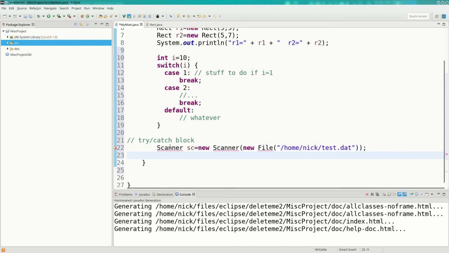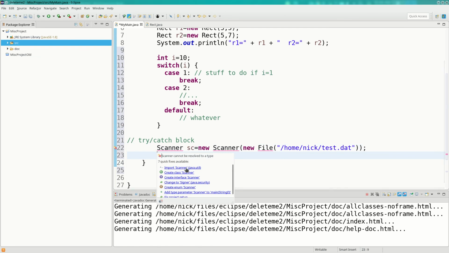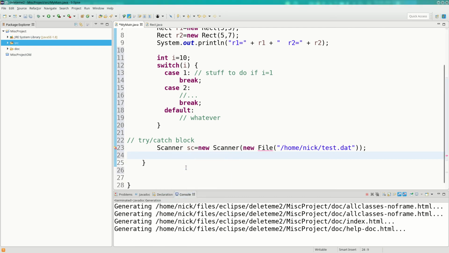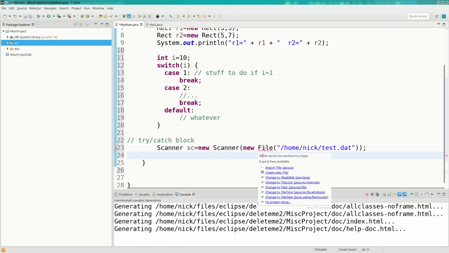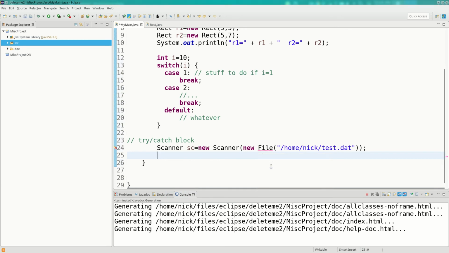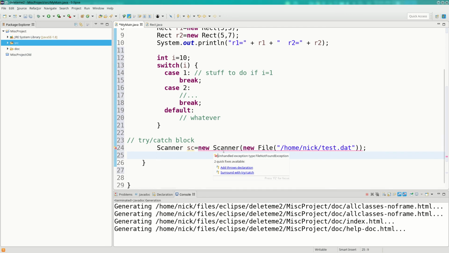Hover on that, and it'll give you all the things you could do to fix this, and there's 7 ways you can fix it. Usually the first 1 or 2 is the one you want. So import scanner gets rid of those, come over to file, import file, and now I got a blob under the whole thing, and it says unhandled exception.